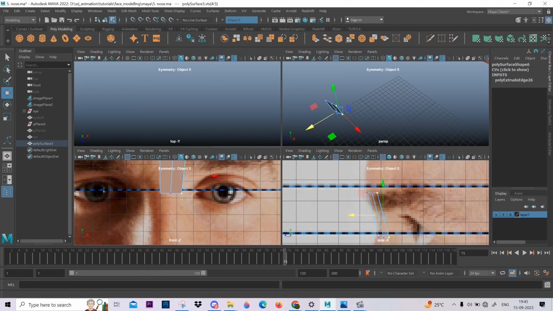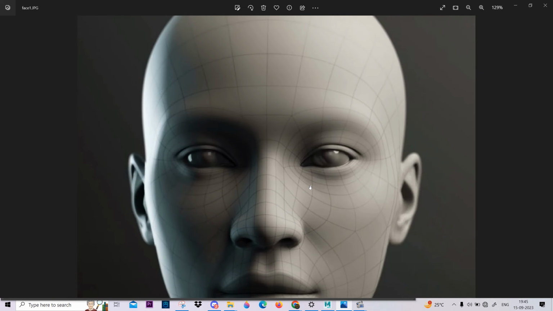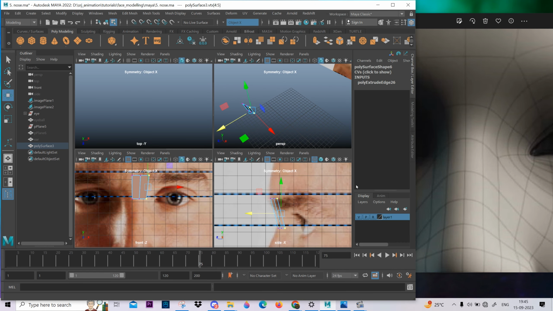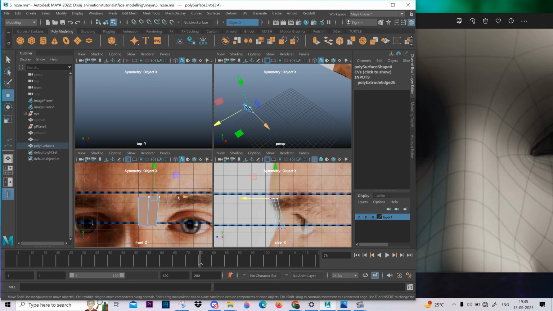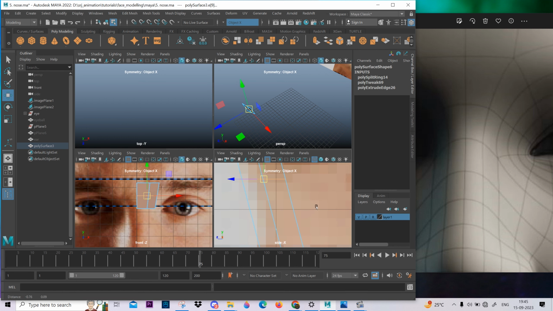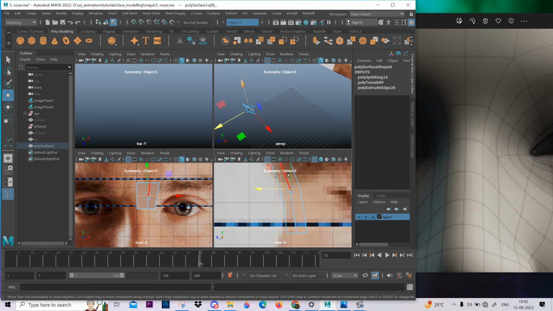Okay, that's good. Let's keep our reference image in the side. Let's pull it. We need one loop in between. That should do.